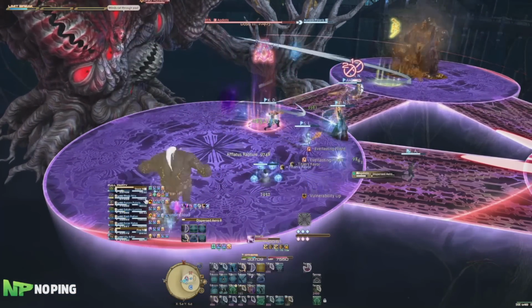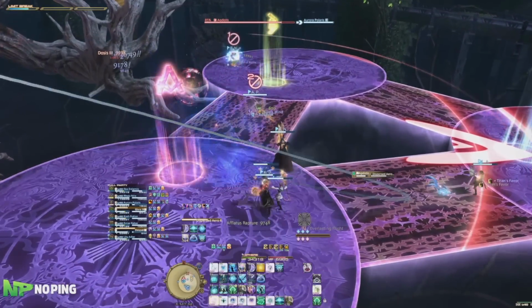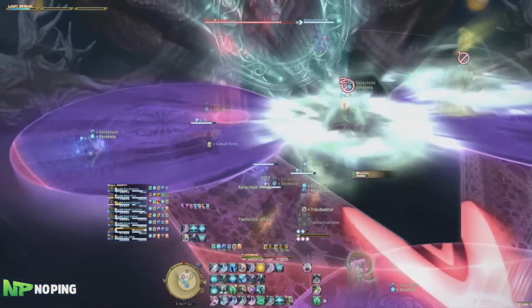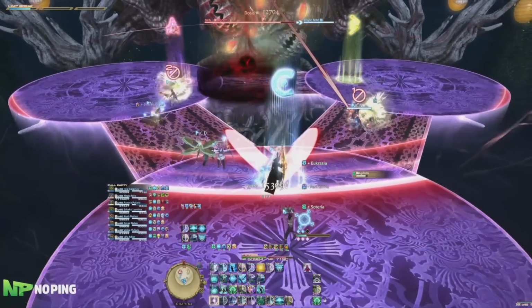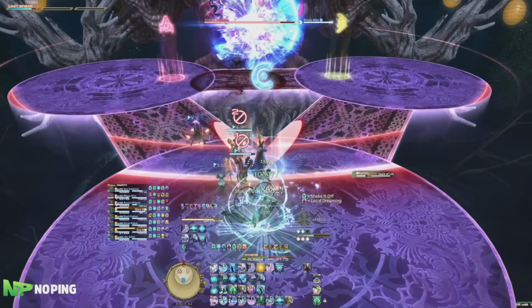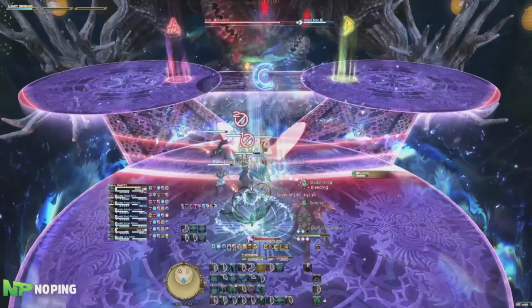Then our tanks spread away from the group for their tank busters. Going to be another Dispersed Aero 2, so they need to be away from each other. And then again, it is also going to be putting that dot on them. Then we get Spark of Life. This is yet again the raid-wide AoE with a bleed attached to it.